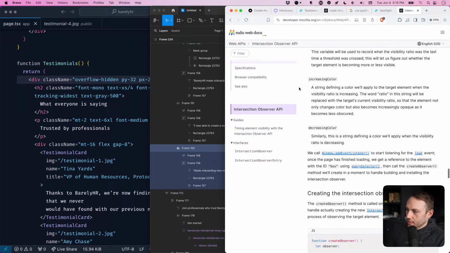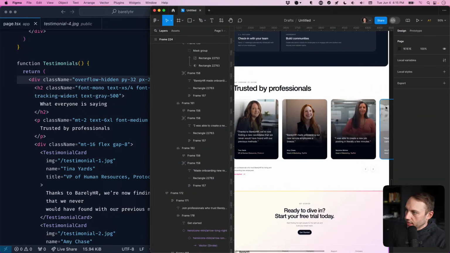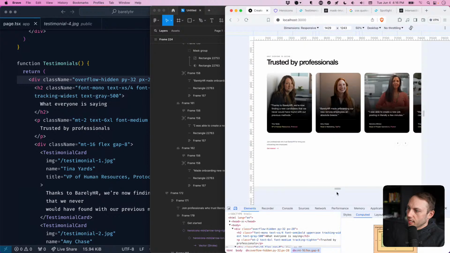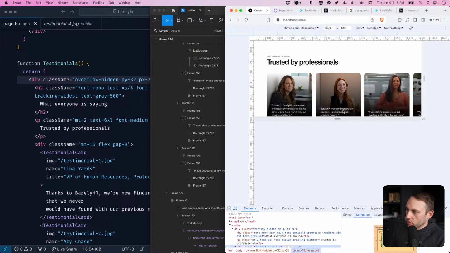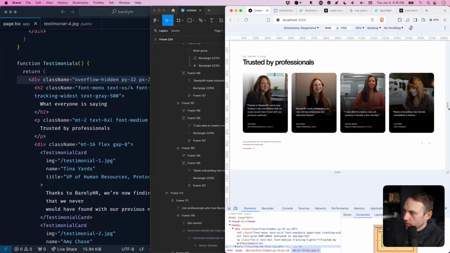So, I don't know. If you have a really big top and bottom root margin on your observer, it would work. Now, the thing I'm trying to achieve is that any element that's not fully on screen has an opacity of 50, and once it's fully on screen, an opacity of 100%. But I want it to have an opacity of 100% even if it's partially off screen vertically, but fully on screen horizontally. I'm not sure the best way to do that.